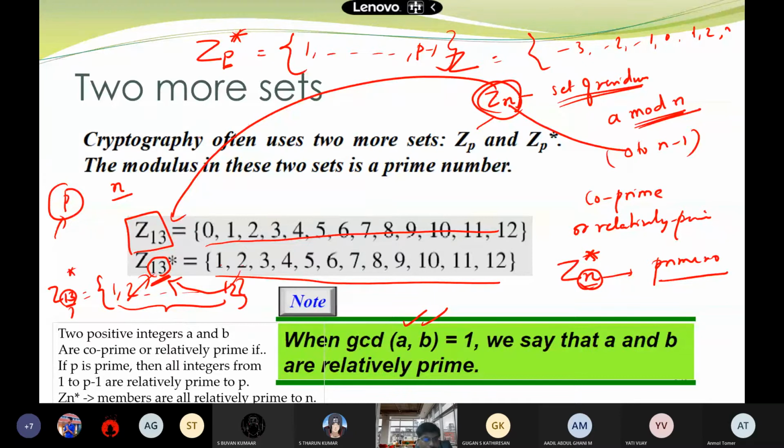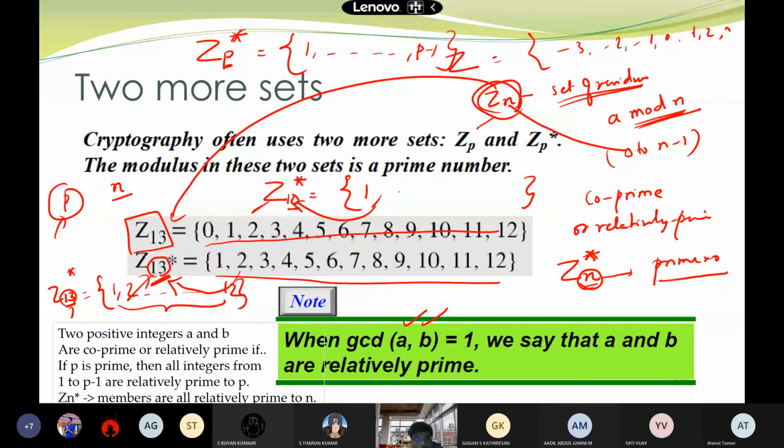But that is not going to be the case if I choose a value n such a way that it's not prime. Say, for example, I choose Z10 star. Can you tell me what are all the elements in this set such a way that they are co-prime or relatively prime to 10? Anyone? I hope you're following what I'm trying to say. So you know that 10 is not a prime number, correct? So I want to know Z10 star, the set whose elements are smaller than 10 and relatively prime to 10. Relatively prime to 10 meaning the GCD is basically 1. Okay, so can anyone tell me, will 1 be a part of the set?